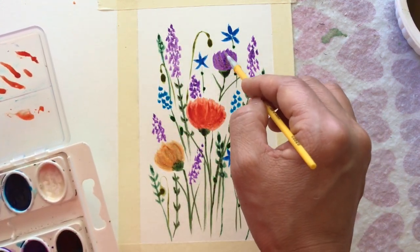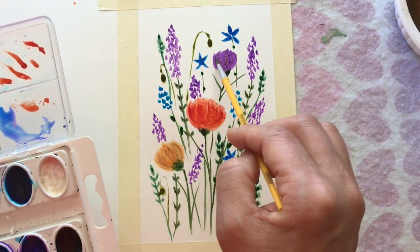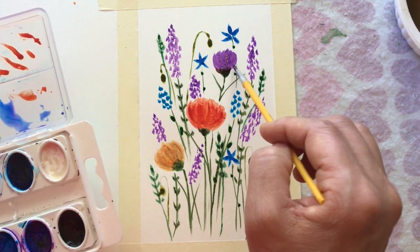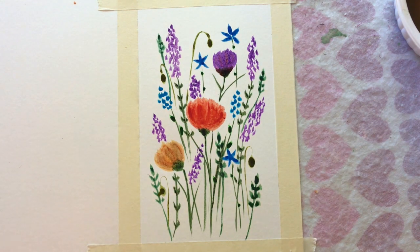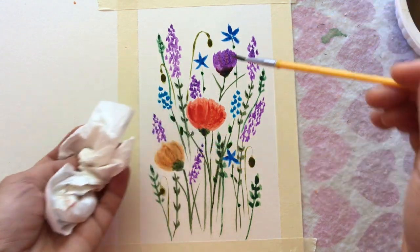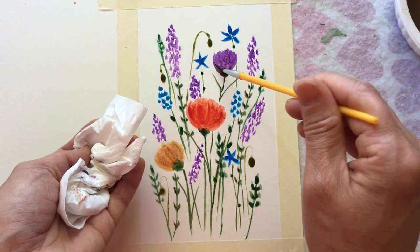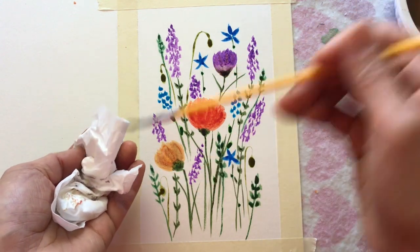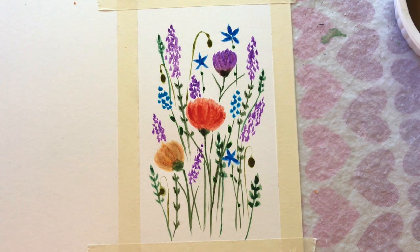I'm giving some different colors to the purple flower. Oops, I used too much color again, so I'm gonna wipe it off again with the clean brush and the Kleenex, like so. And make the flower nice with the brush stroke.